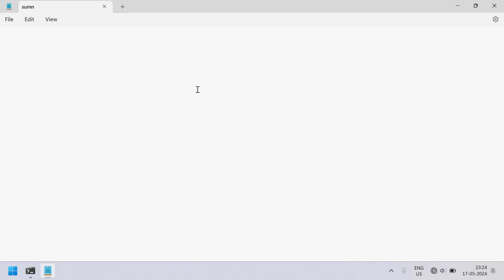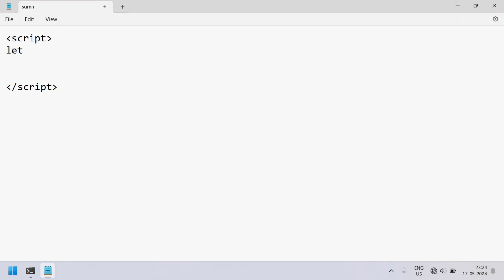So inside this particular Notepad, we'll be writing JavaScript. So let us use a script tag, that is an HTML tag, and let us try to end this particular script tag. So inside this particular HTML tag, we have to write our JavaScript.